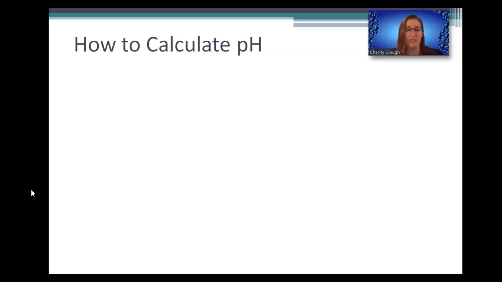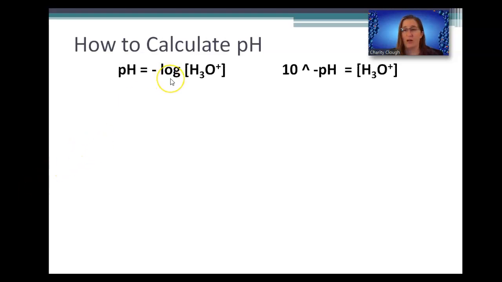So I'm going to give you the equations, and some of you might notice right away, oh my gosh, there's a log. Don't worry. If you haven't had logarithms before, this is not a place to worry about it. This is a really simple calculation, and your calculator will do all the work. As you take more math, you'll learn more about logarithms and some of their applications.